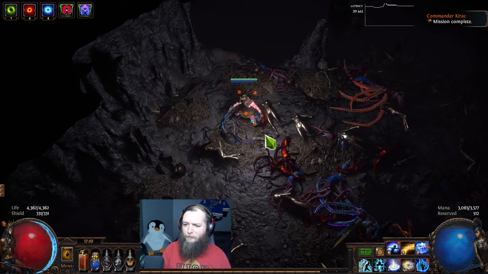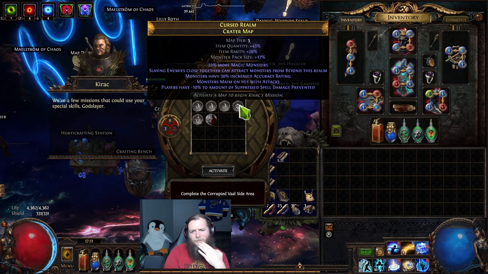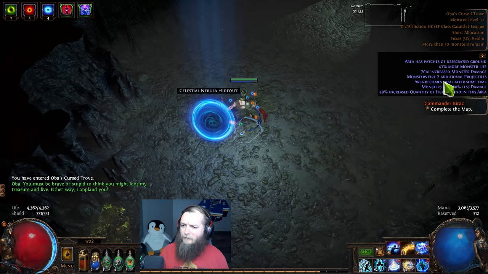Last scouting report. Obas? Palaces T6. Overgrown Ruins T8. Crater. Not sure on Crater. It's not corrupted though. Div cards and Overgrown Ruin? In this map, when you go to the next level, the monster level increases. I'm gonna open this for science. Okay, 70% monster damage. Yeah.